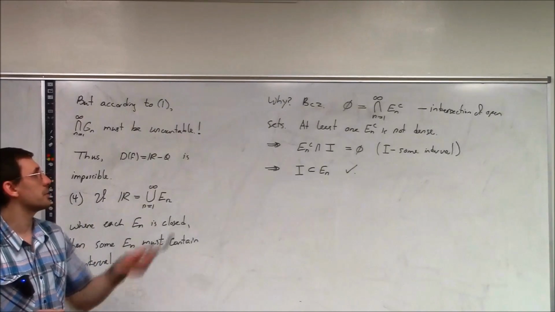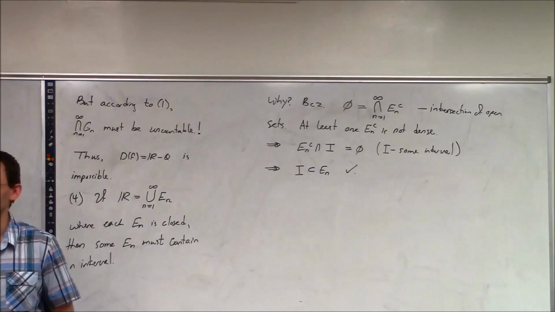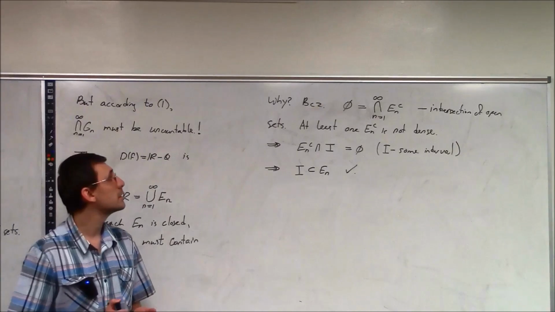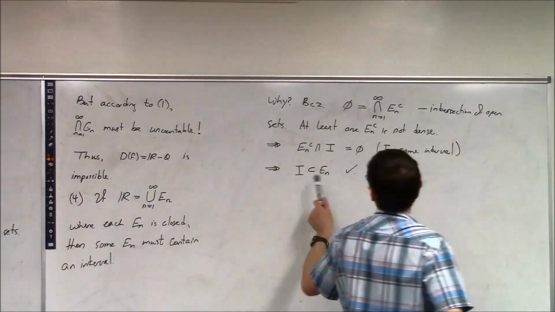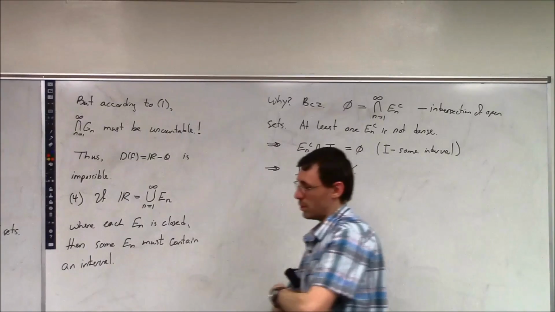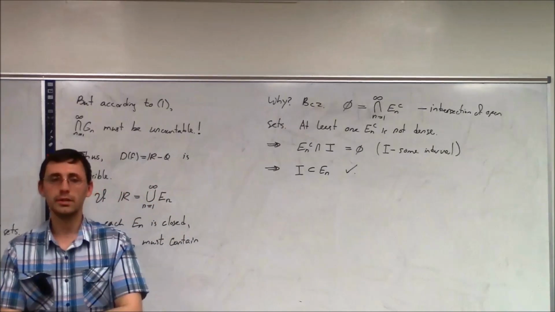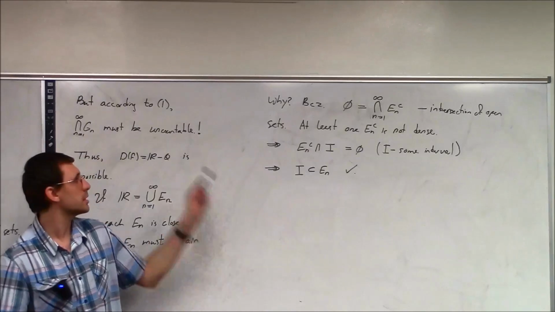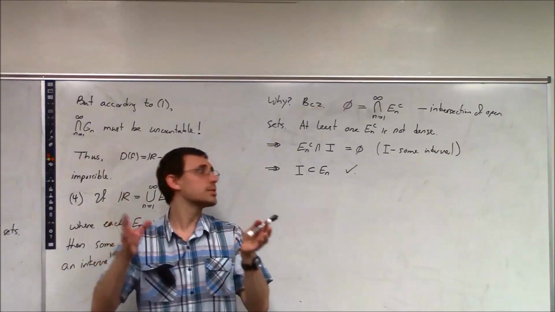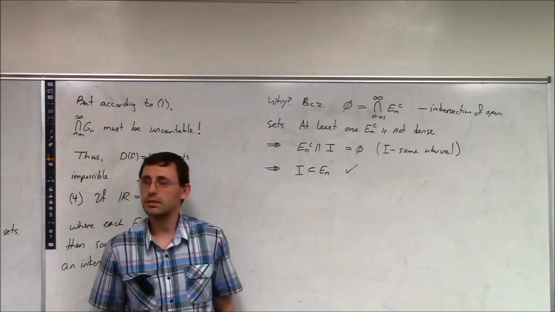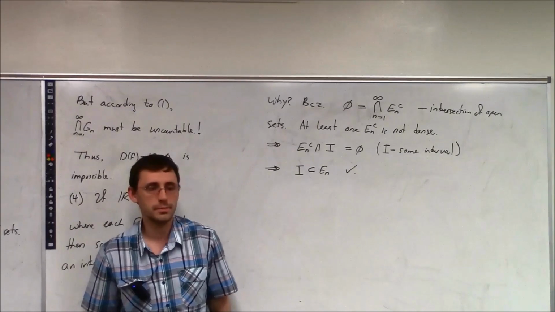So they cannot all be dense because we got that the intersection is empty. If they were all dense, the intersection would be some dense set, some uncountable set in particular. So something went wrong, and that means that at least one of those sets contains an interval. Let's just ask a few more questions. Suppose that I found that this intersection of the complements is Q. Could that be the case? We had some closed sets, I didn't tell you what they are, and we had their union. I took the complement. Could the intersection be some countable set? No, it's impossible. Exactly. Neither Q nor anything countable is a possibility.